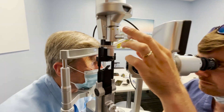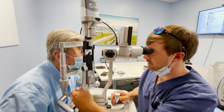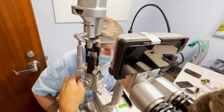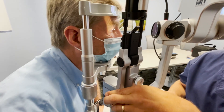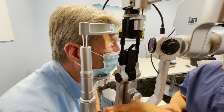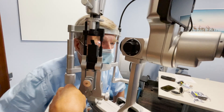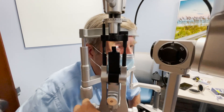A short beam is also important for looking for inflammation in the eye. You want the beam short and relatively fat, magnified to 16x. You can then focus in and out to look for microscopic cells in the anterior chamber — to look for uveitis, hyphema, or inflammation. You see cell and flare best with a very small, very short, fat beam. Then look in between the two lights and focus back and forth with this knob.